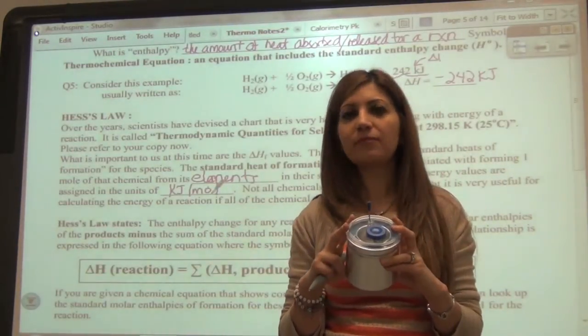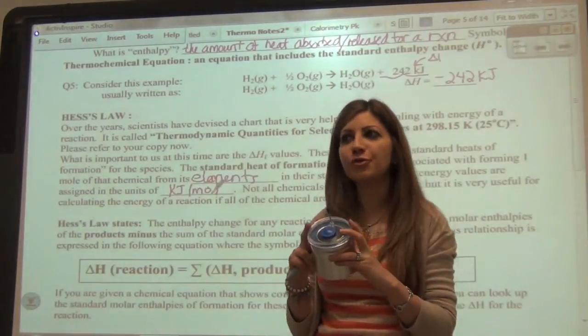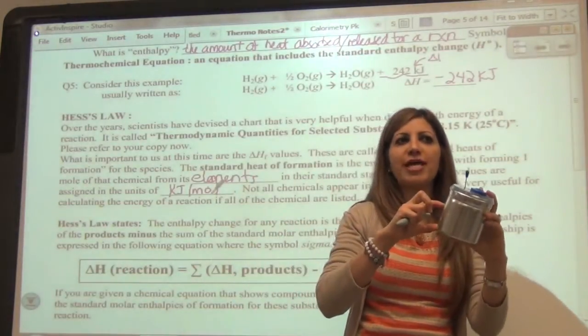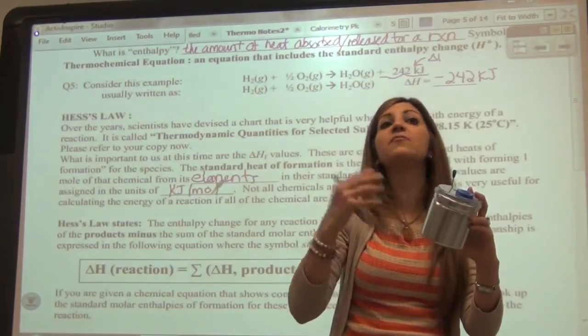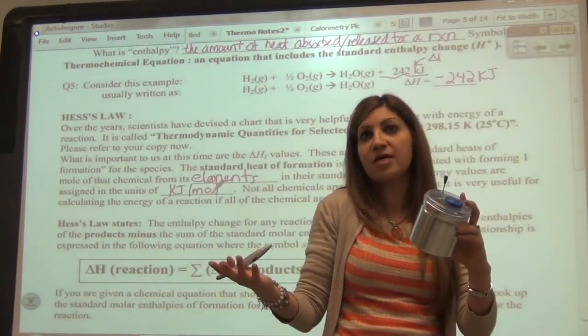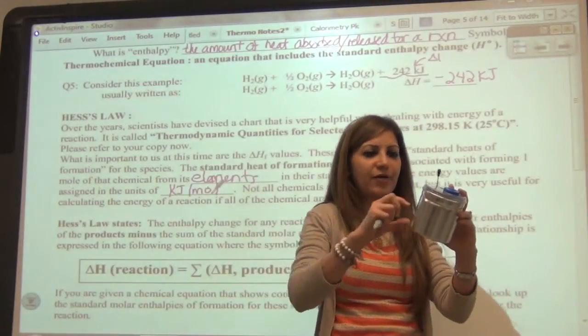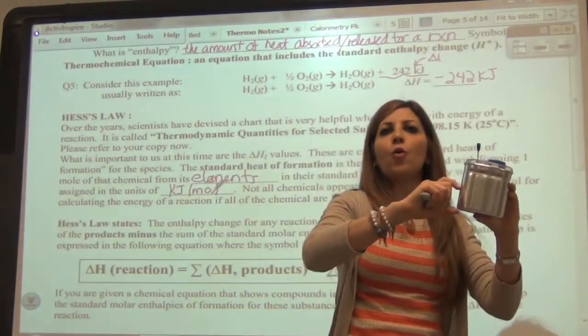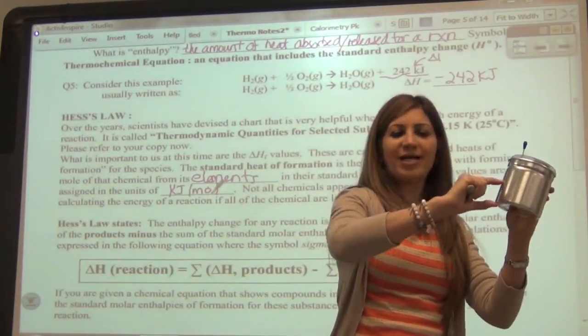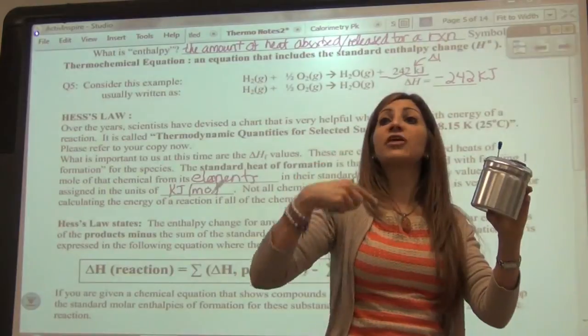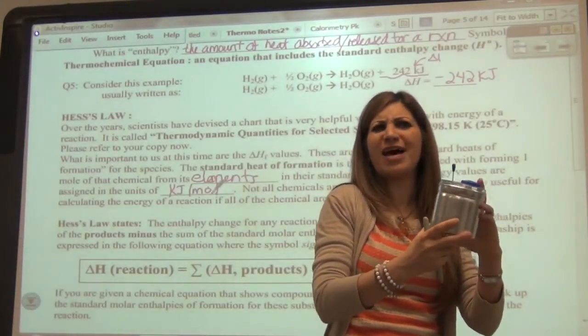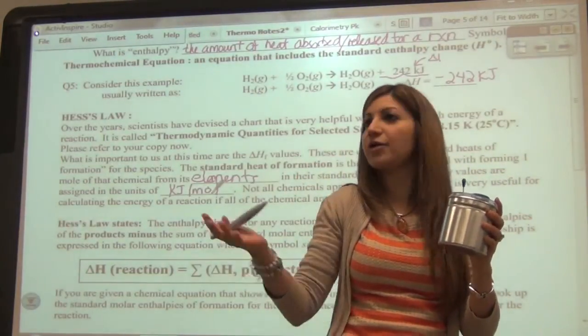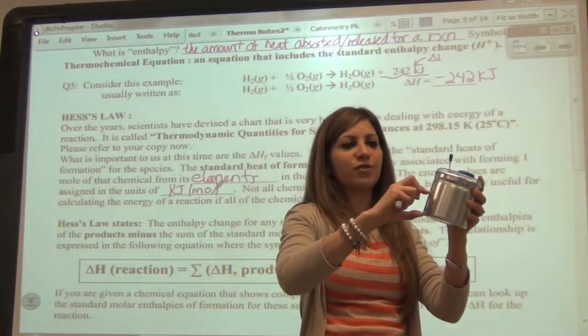Yes or no? No. Only by like 1 or 2 degrees, right? So it barely changed. The water temperature barely changed. Some of you may have gotten a 3-degree difference. That's a big difference for water, in this case. So what we ended up doing was we took the mass of the water that we had, the specific heat of the water, which we know is that value, 4.184. You could use it in calories or joules or kilojoules, whichever one you want.